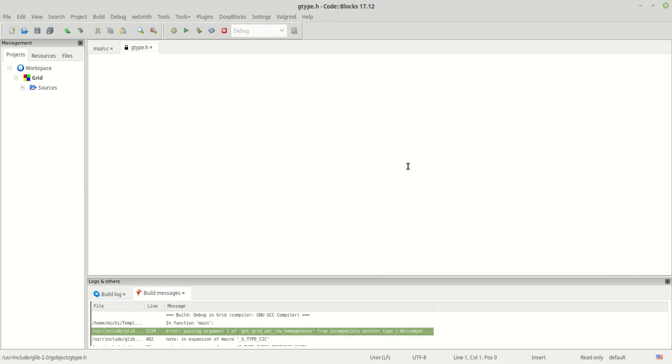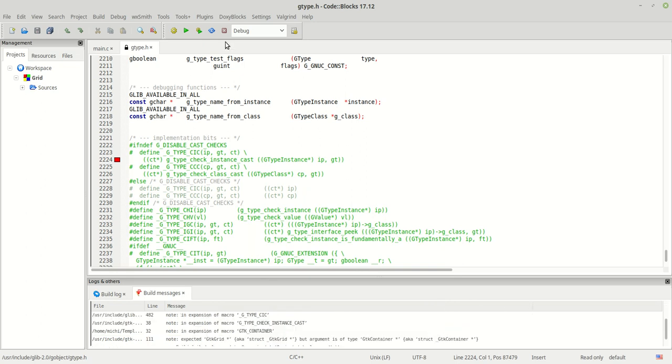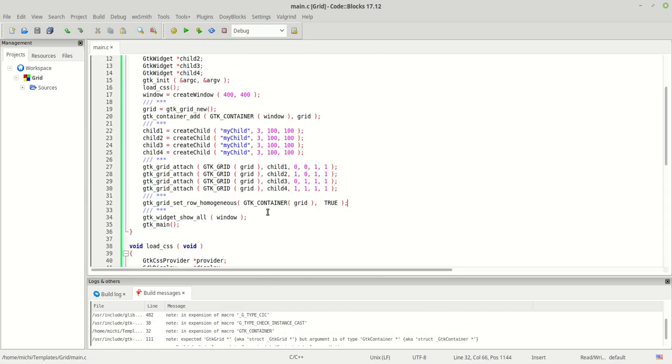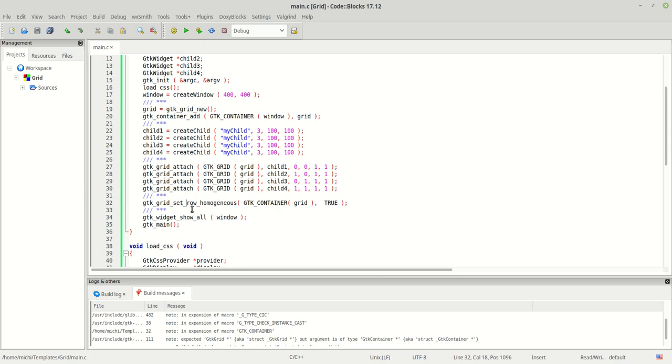Let's see what happens. Okay, we have a problem which says GType instance cast. Okay, so it is about casts. Of course it's always about the casts. So let's see where the problem is. GTK container grid, of course, or let's go back to see what happens again. GTK grid and our grid, and GTK grid set row homogeneous set to true.